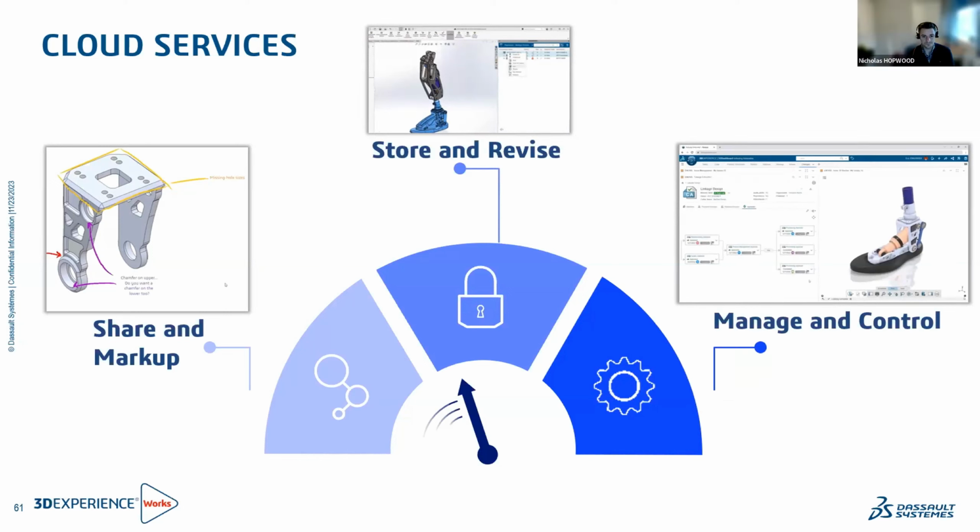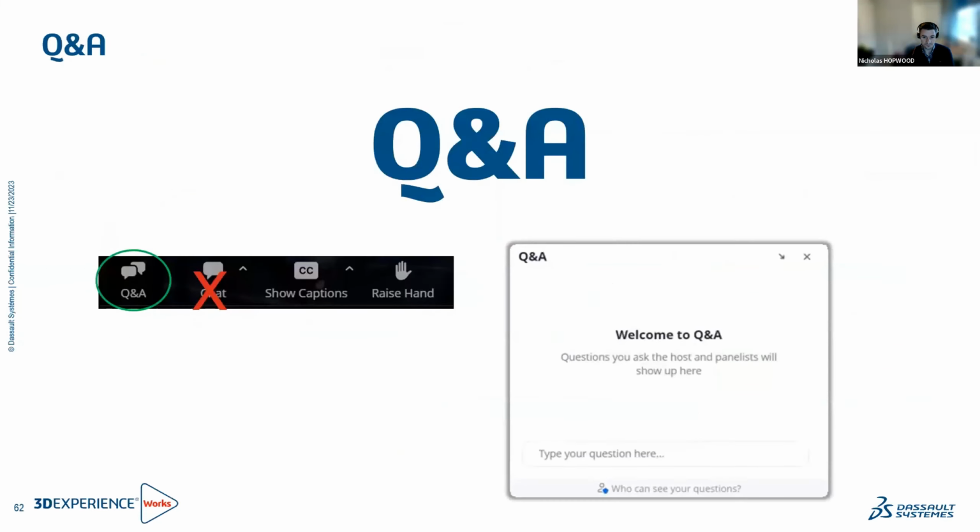Okay, let's go to the next one, the Q&A. We answered already some questions during the presentation. One of the biggest ones, of course, that a lot of people have: can we have a link to the presentation to share with your colleagues? The link, if you're registered, will be sent to you, but you can forward it to your colleagues and they can also watch the webinar. So it's not a personal link.